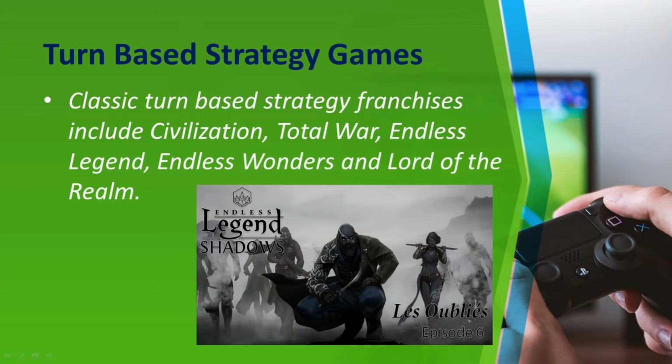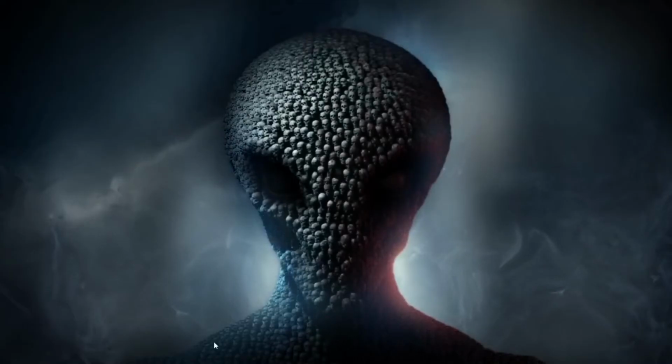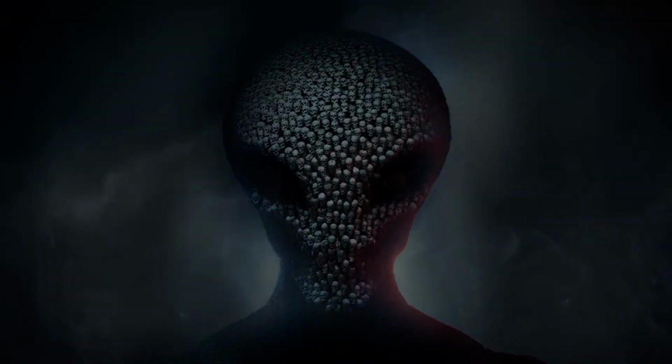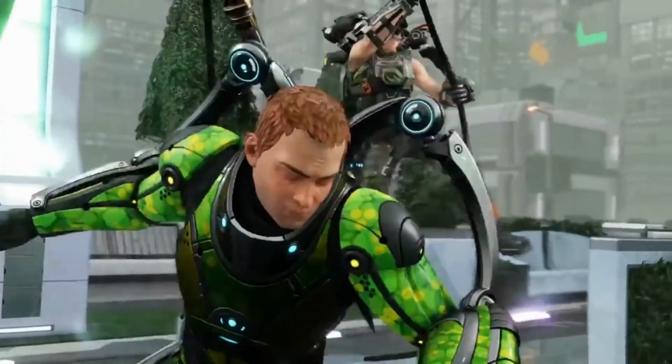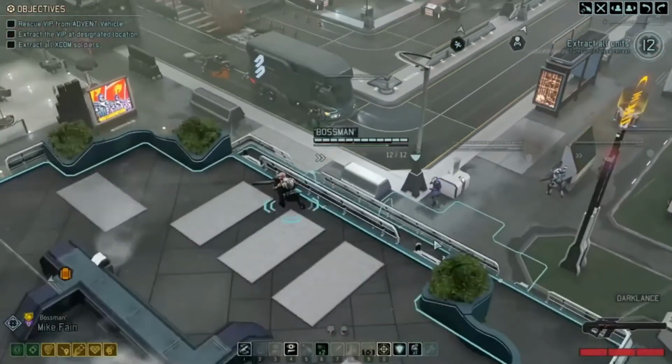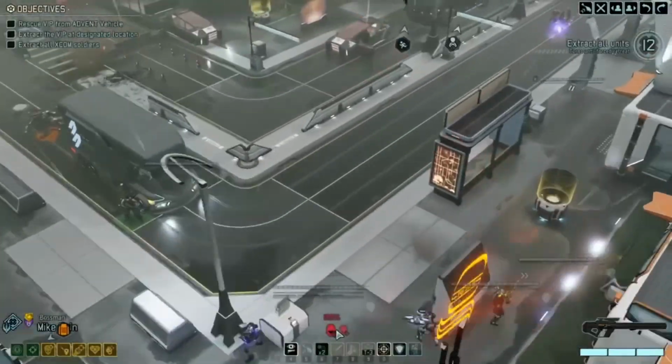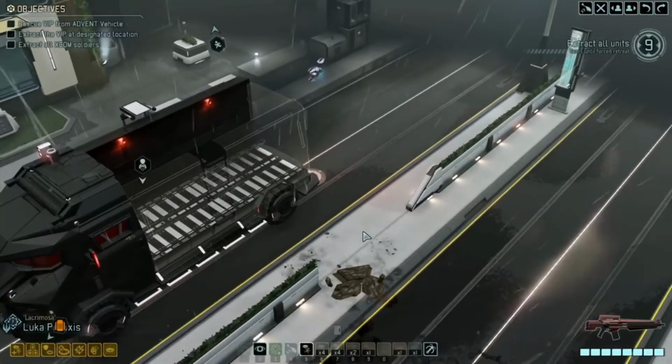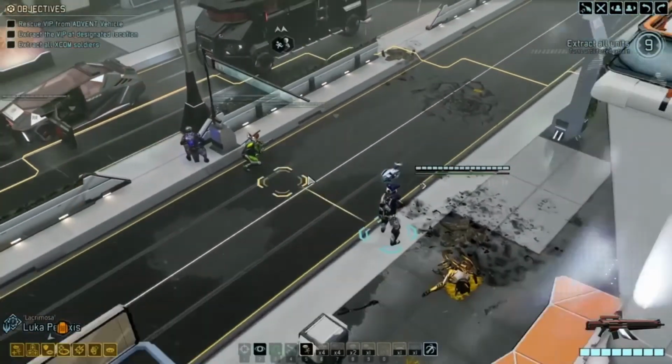So, let's check an example of a game. This game is XCOM 2. In here, this is an example of a turn-based tactics game. Let's say in a game, you can manage, I believe, four units. Then, these units can only move one at a time.